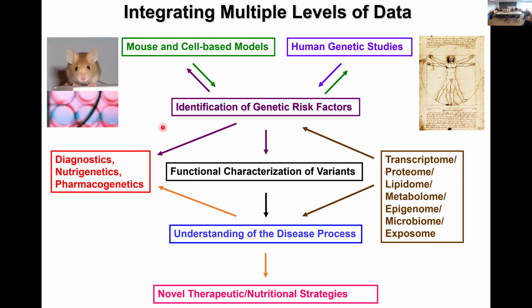You can also do these things starting, as I said, in the mouse, identify the genes that way, do the same thing, and then take it to humans. What you find in humans, you can take to mouse. And over the last 10 or 15 years, it's not just having genetic variation and clinical outcome, but you can incorporate a variety of other types of data, either at the gene expression level, the transcriptome, at the proteomic level, the lipidome, the metabolome, the microbiome. There's a variety of levels of data. And this is a systems genetics approach that people like Jake Lusis here at UCLA and others have been using for a long time. So that's the framework through which we do our studies.